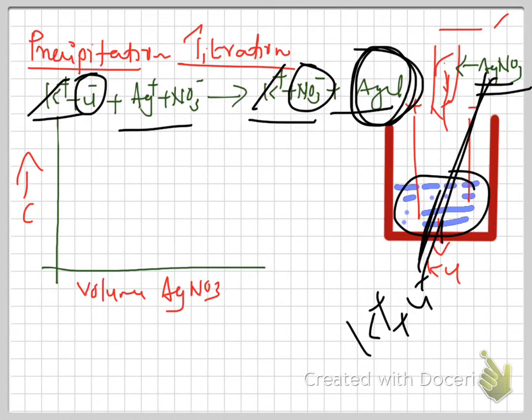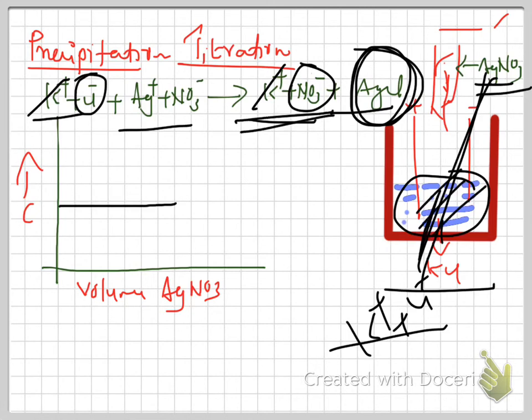The peculiarity you have to note down is that the speed of Cl- is the same as that of NO3-. So when Cl- is replaced by NO3-, there will be no change in conductance because they have the same speed and same mobility. So there is no change in the conductance. After the addition of AgNO3, at some point we come to the endpoint and KCl is completely removed from the solution. It becomes KNO3.